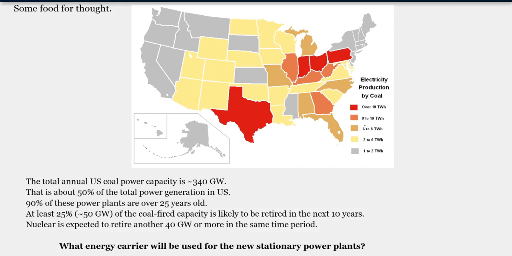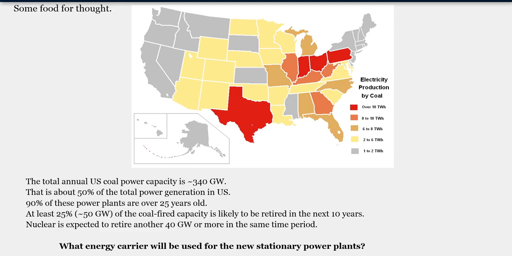But more importantly, what you see is that power production is typically by coal where there are coal reserves. If you're not aware of it, Illinois has significant coal reserves. So does the Midwest in general and Texas. And so power production by coal is generally co-located where the coal reserves are. The total U.S. annual power capacity is about 340 gigawatts of power generated, typical capacity within the United States. That's about 50% of the power generation in the United States is by coal.